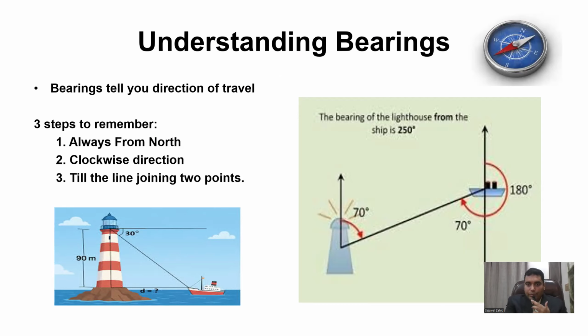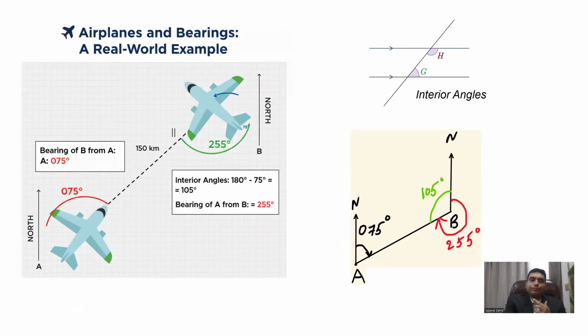For example, in this slide, the 70 degree is the bearing of the ship with reference to the lighthouse. So the clockwise angle is 70 degrees, but we just say the bearing is 070, or 070 degrees. We use 3 digits to avoid any confusion. 70, you can call it 070.